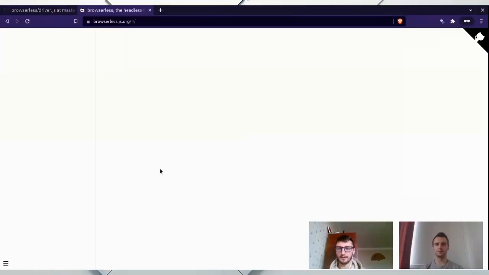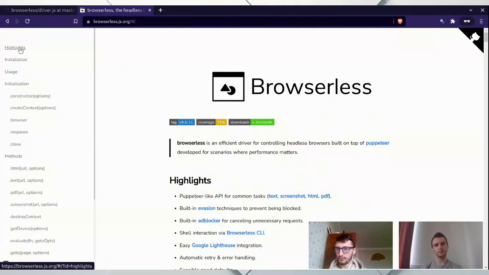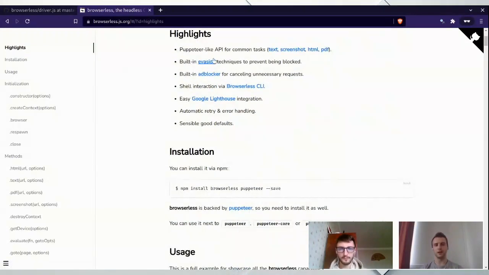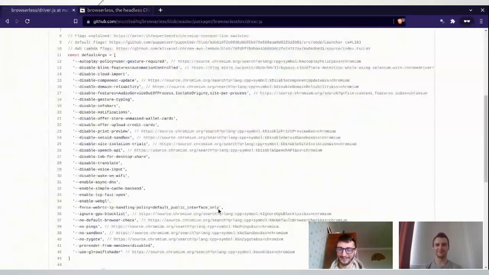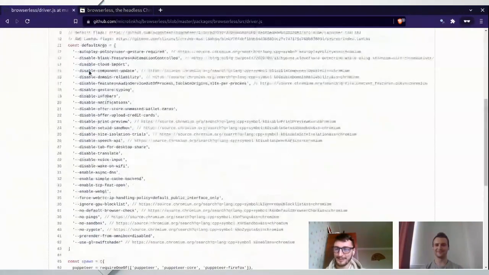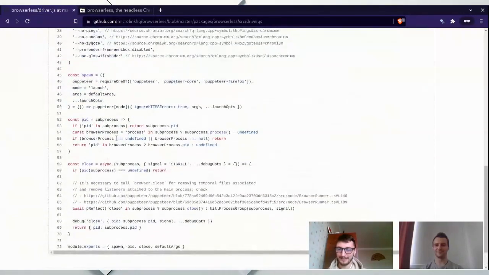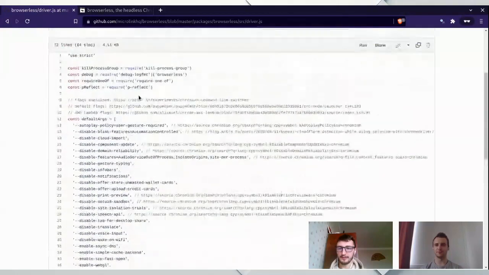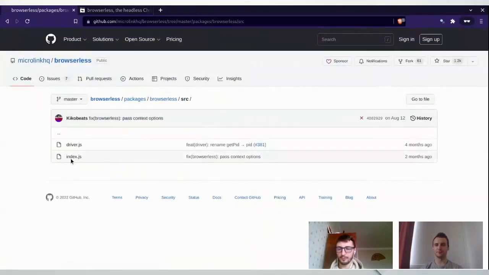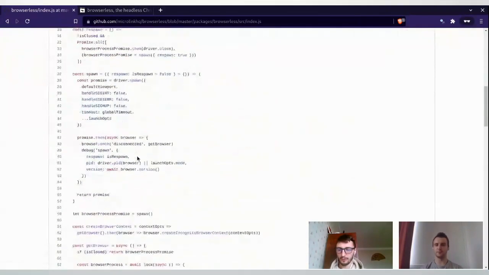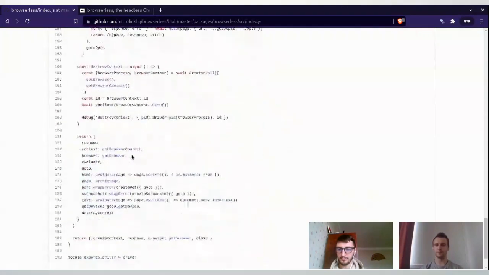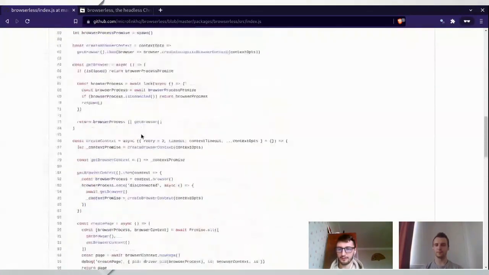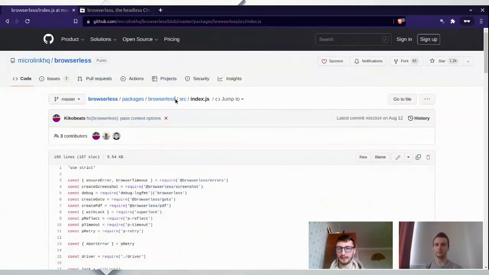To clarify, this is about speeding up browser automation. We are providing specific flags to Chromium. And also there were some network interceptors, I don't remember where they are.